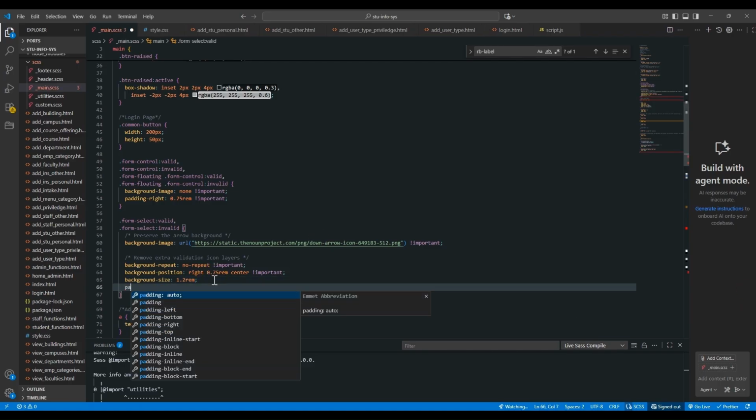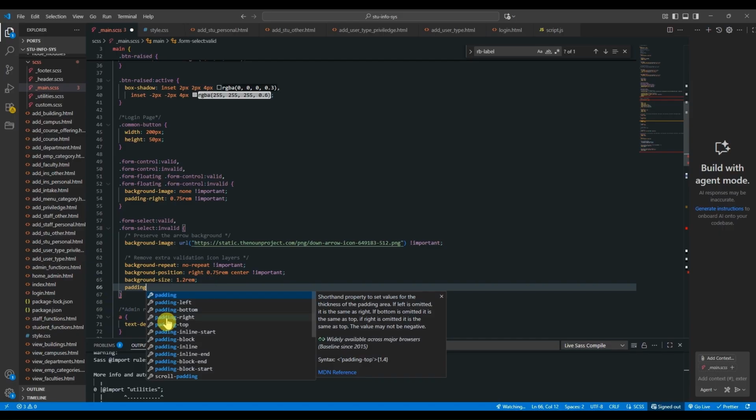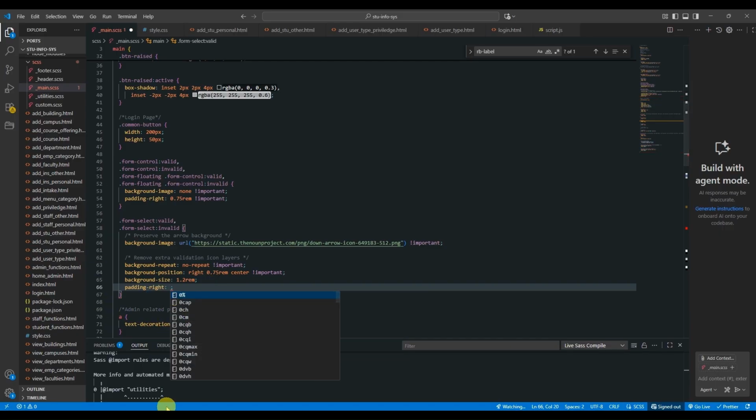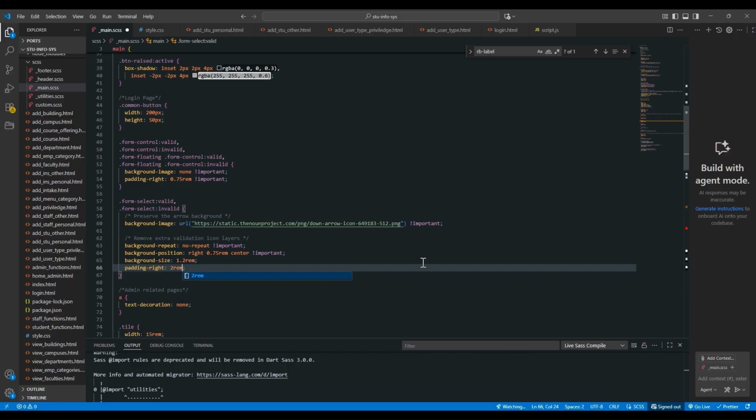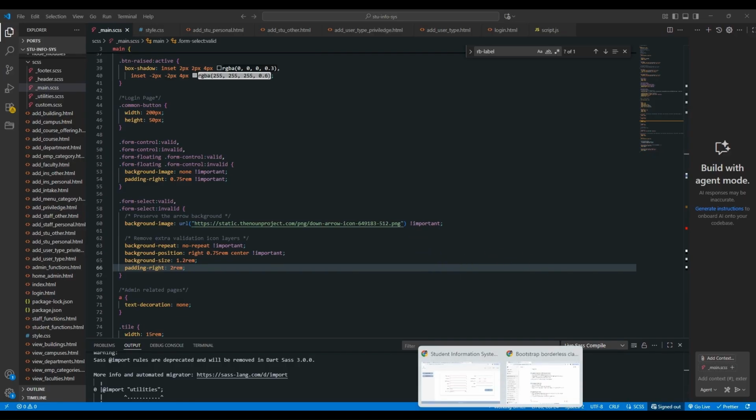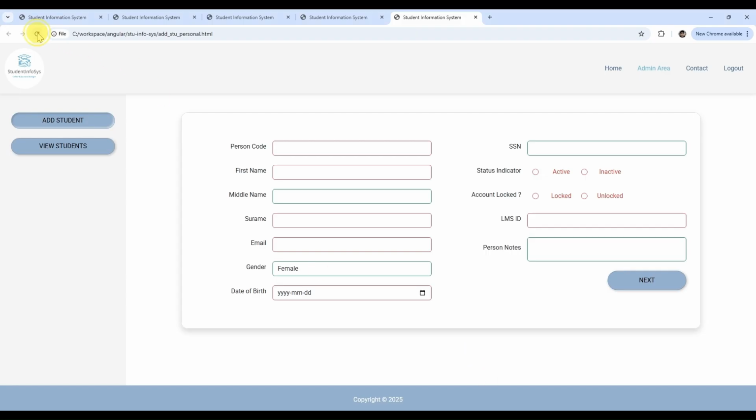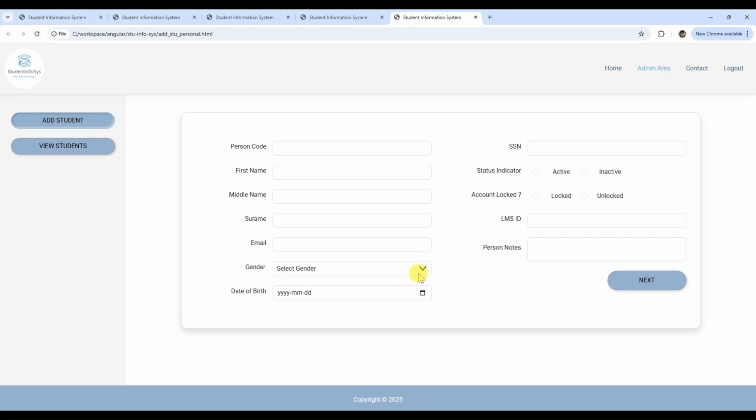And next, I'm going to add the padding here. So actually, padding right. So this one adds space between the text and the arrow. So let's save, and I'm going to refresh again.